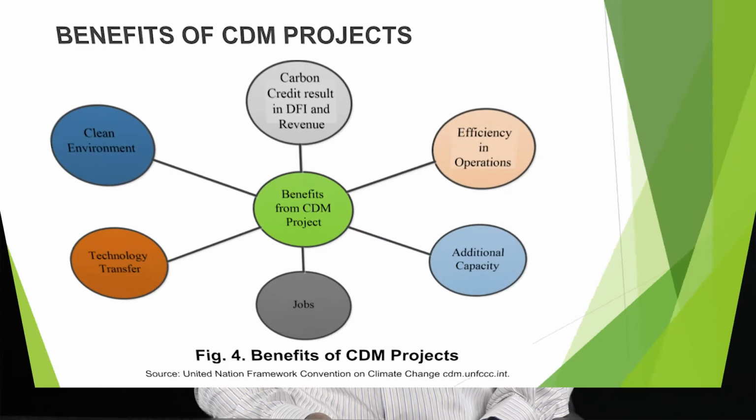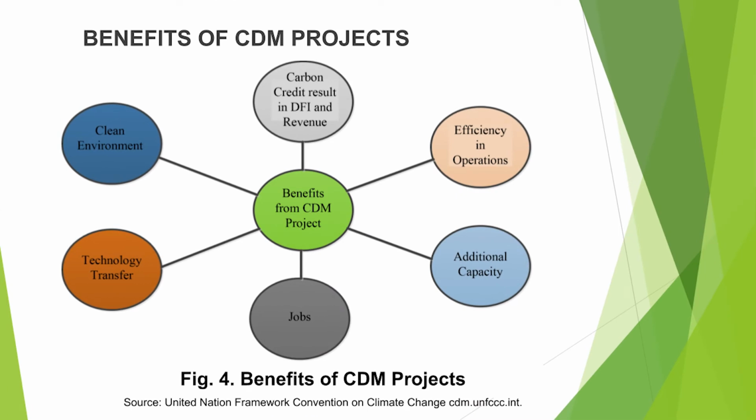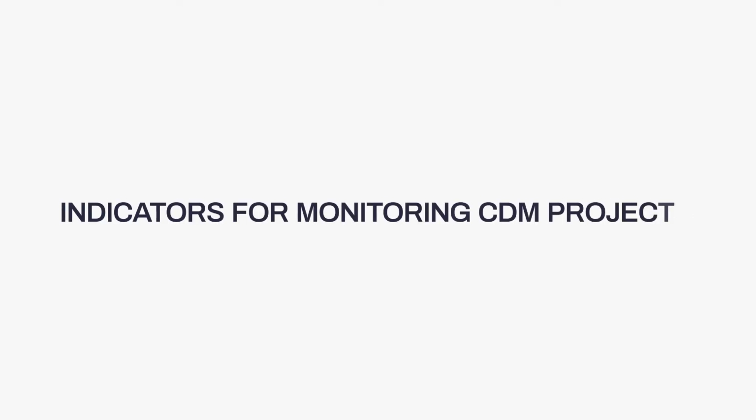With the help of this figure, you can understand what the benefits from CDM projects are. So, you can see the efficiency in the operations, additional capacity, chances of creation of jobs, technology transfer is also possible with the help of CDM projects, and the clean environment and carbon credits result in FDI and revenue. So, these are the indicators for monitoring CDM projects.